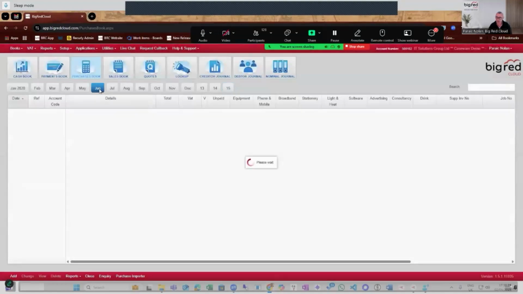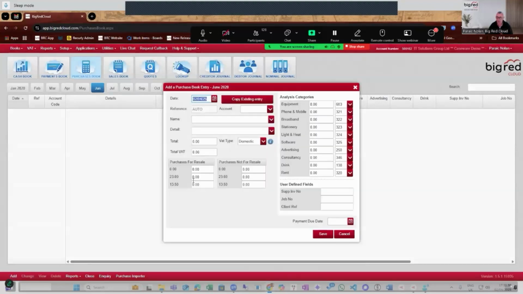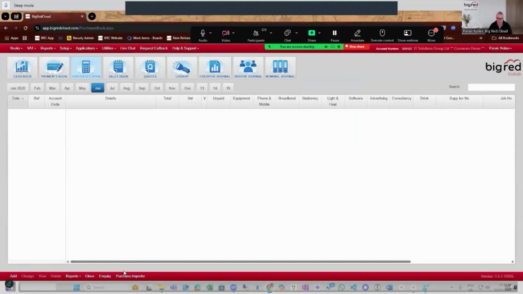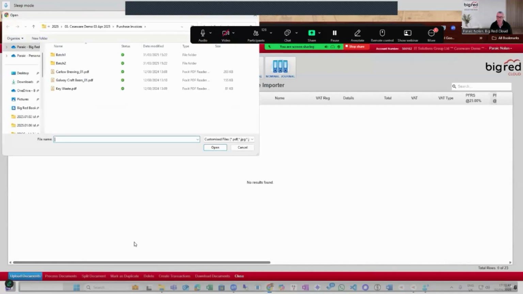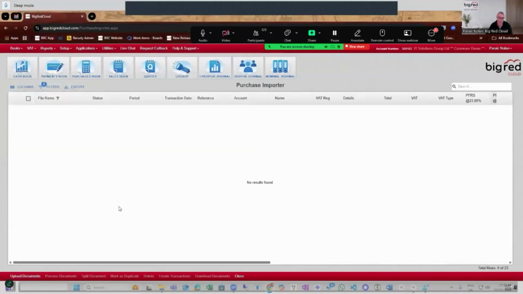I'm going to June. These are 3 June invoices, and we've no data in June at the moment. So we could actually start by just manually adding these and going through them one at a time and putting in the information. We're going to use our purchase importer to import them. I could manually upload them, take a picture, send it up here, and then upload them through this process, or maybe scan them if you have a sheet feed scanner and so on. But we're going to use the mobile application to achieve the same thing.